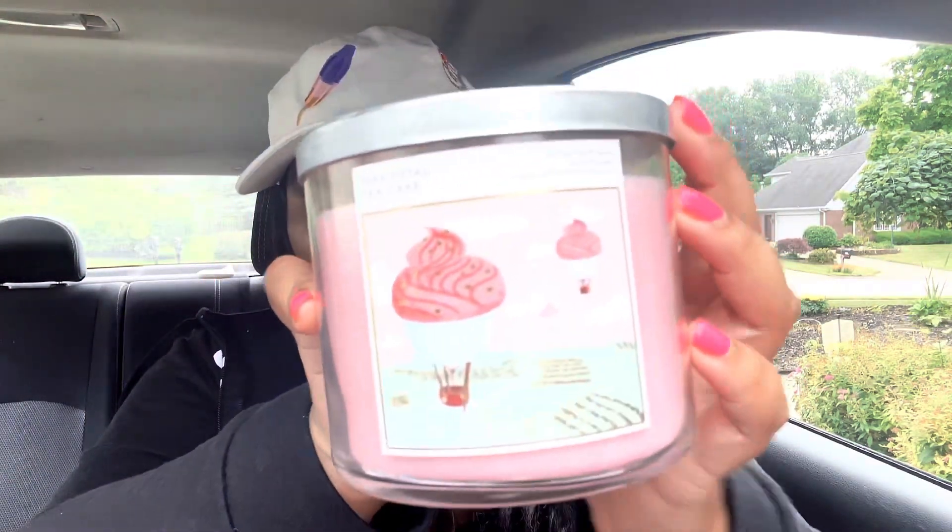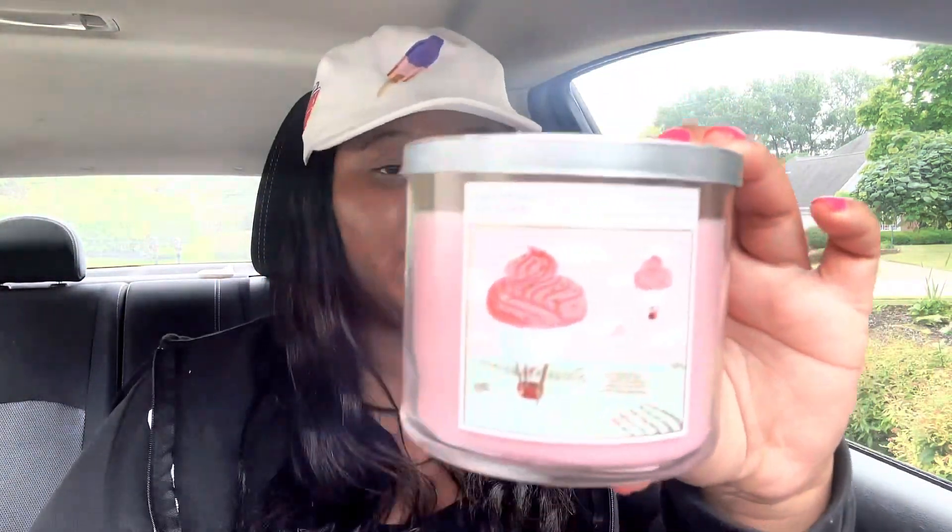I also took back the cozy linen and nectarine candle because I had two of those and I'm not always in the mood for fresh scents. I figured one would be okay. In exchange for those, I picked up another pink petal tea cake because I definitely don't want to miss out on this candle if I enjoy it once I start burning it — I just want to have it on deck.